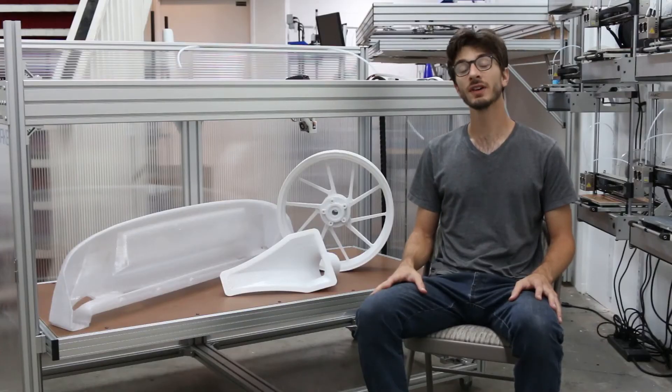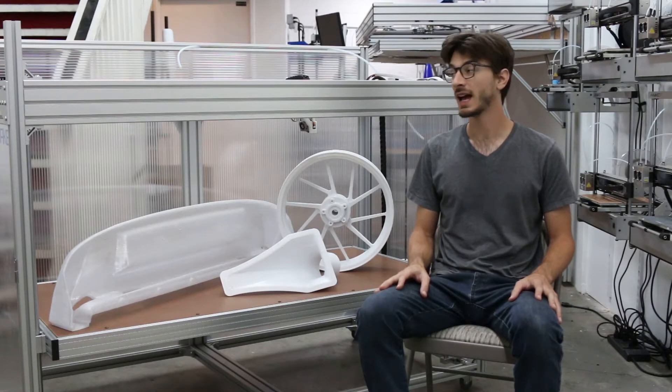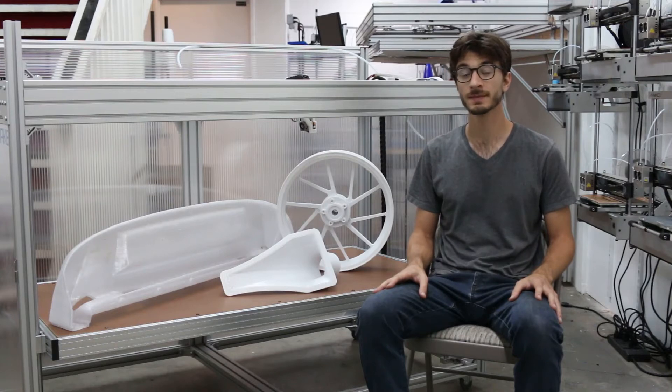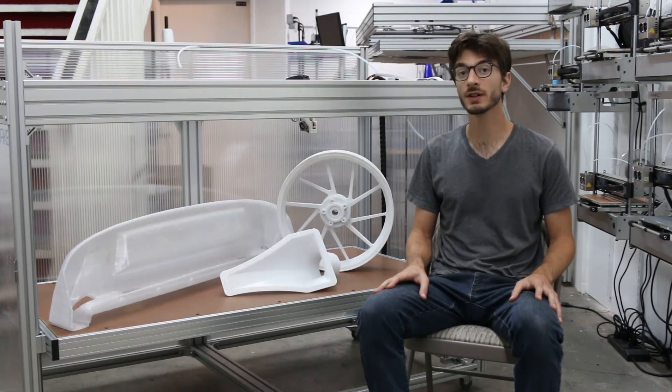Hi, I'm Russell, Development Director at Makeit, and this is Macromakeit. As you can see, the printer design is almost complete — we're just finalizing the last few details and sourcing of some components. We're offering this on Kickstarter so that we can reach the critical volume numbers we need to get price breaks in sourcing that make this a viable product.